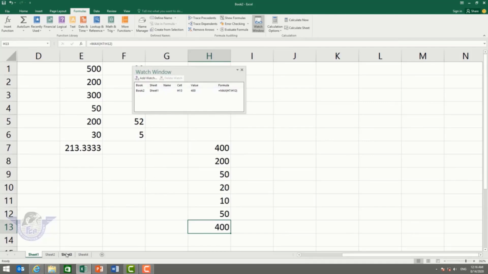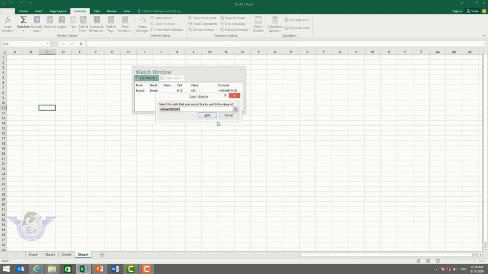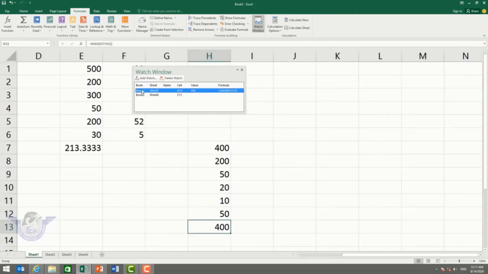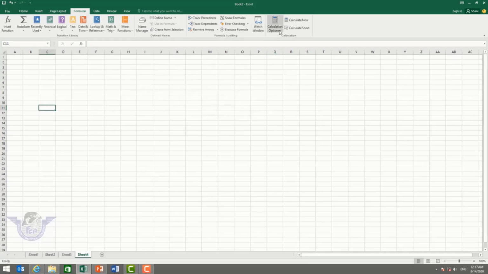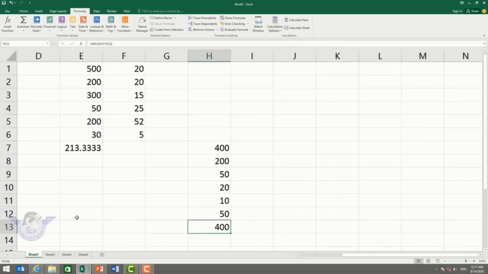Next, instead of going to sheet number 2 or 3, if you want to go directly to sheet number 4, you can add that to the watch window here as well. If you have another file open somewhere else, you can open that file and add it here too. Now, as soon as we double click here, you will go to sheet number 1. Similarly, if we click on book 2 here, you will go to sheet number 4, which allows you to easily move from one sheet to another sheet. If you want to delete the record from here, you just have to click on delete. From here, we can also delete it, and next we are going to read about calculations, how you have to look at the calculation here. For example, I typed a value here.